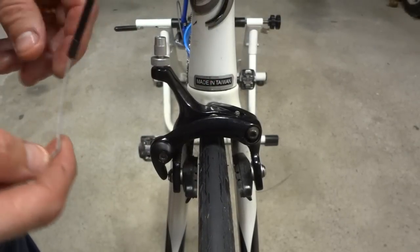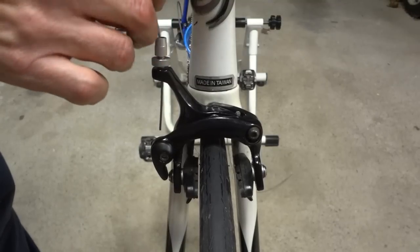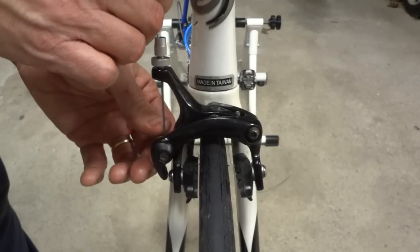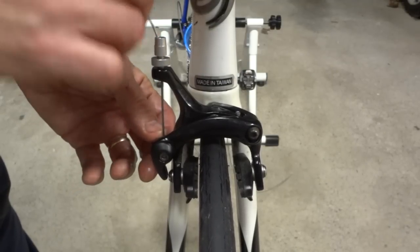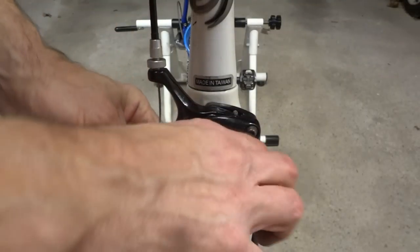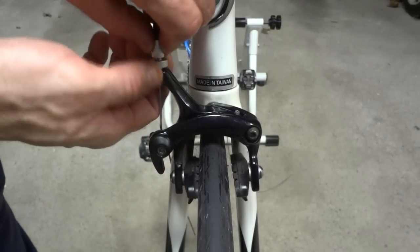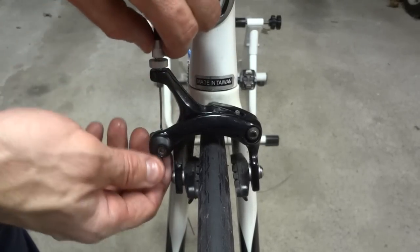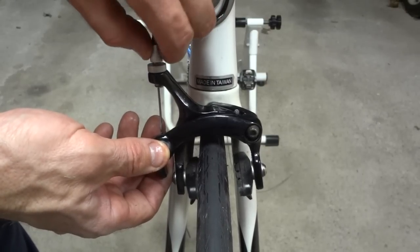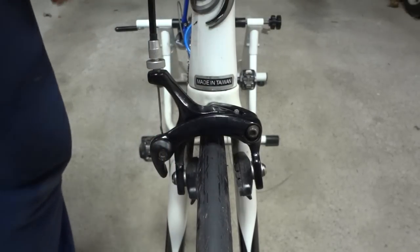Okay, here comes a little bit of the tricky part. I stuck a ferrule on the end of the cable housing, and I'll go ahead and slide the cable down through the brake and through the little clamp there. Pull it through. And what I'm gonna do is take this barrel adjuster and turn it out like four full turns. That's the way I like to do this. So it's like two, three. Okay, that's probably about four full turns there.